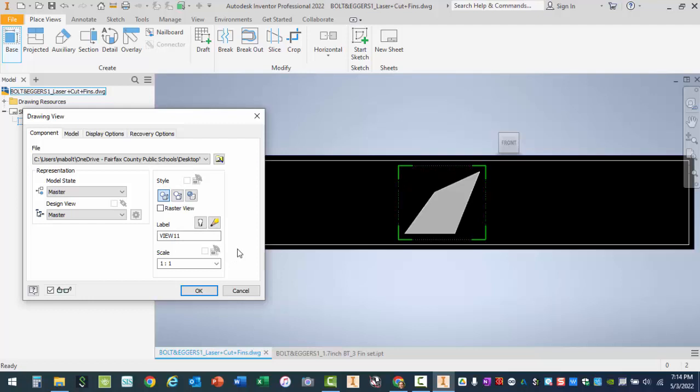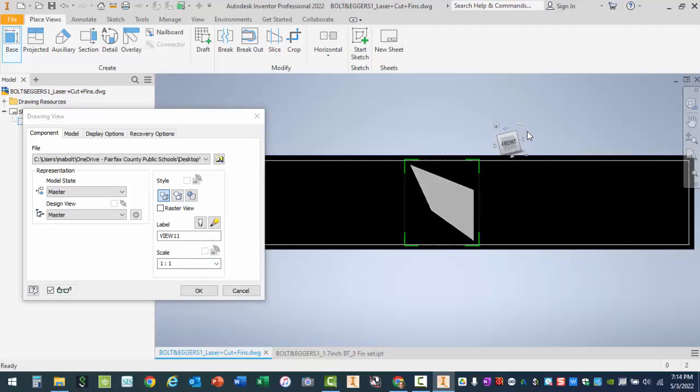You will notice a few things. Number one, the scale. Very important. The scale should always be 1:1, which means the fin comes in original size. In the event it's not, the drop down allows you to select it. Before I hit OK, another thing you'll see over here is this view cube. I can actually rotate the fin, which can be done now. It can also be done later when I first open up my STL. I'm not going to be too concerned about this yet. For now, I'm just going to open it as I've done, make sure the scale is 1:1, and I'm simply going to hit OK.